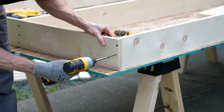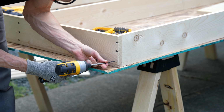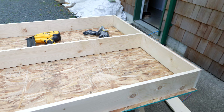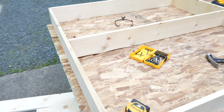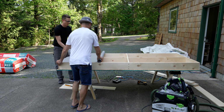If these were load-bearing, first of all, you'd be using different framing lumber, thicker stuff, but these are not bearing any load, they're not structural, so 3 screws are gonna do the job nicely. Now that we've got the completed frame, our next step is to add a sheet of landscaping fabric. We use this because it comes usually at exactly 4 feet wide, and it fits the module perfectly.